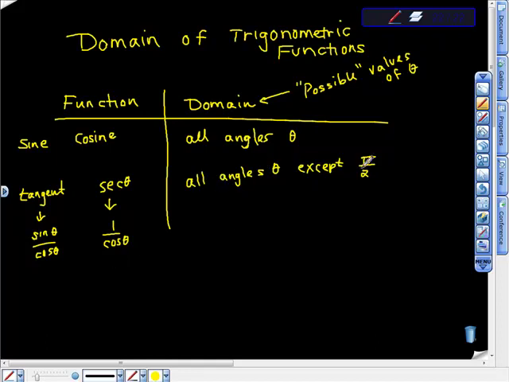So, all angles theta, except π/2 plus what? Plus πn. Look at this for a second, right? This is where we are. On the unit circle, if you don't mind. Here's 2π. Here's π/2. Here's 3π/2.